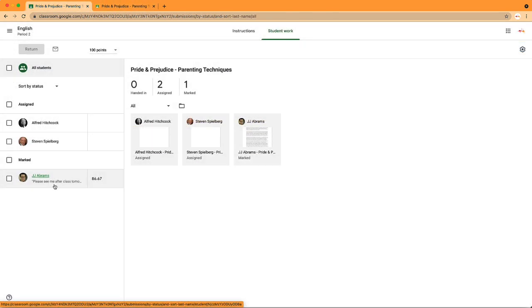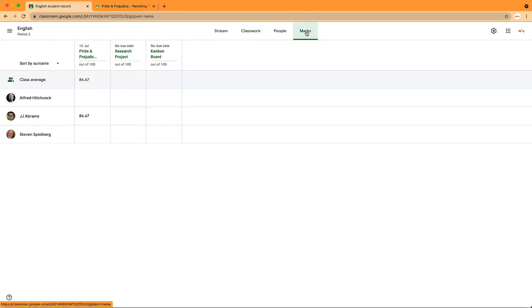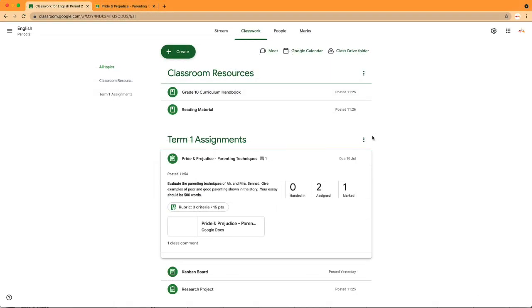After you return the student's work, it's listed under here under Marked, and we can see that we're waiting on 2 more students. We can click here under Marks to see the student progress. As you start to build more assignments in your classroom, this page will fill up. Here's an example of an existing class. We can see at a glance what students have missing work, and also what the class average is per assignment. Google Classroom is a great way to keep your assignments and your grading organized.